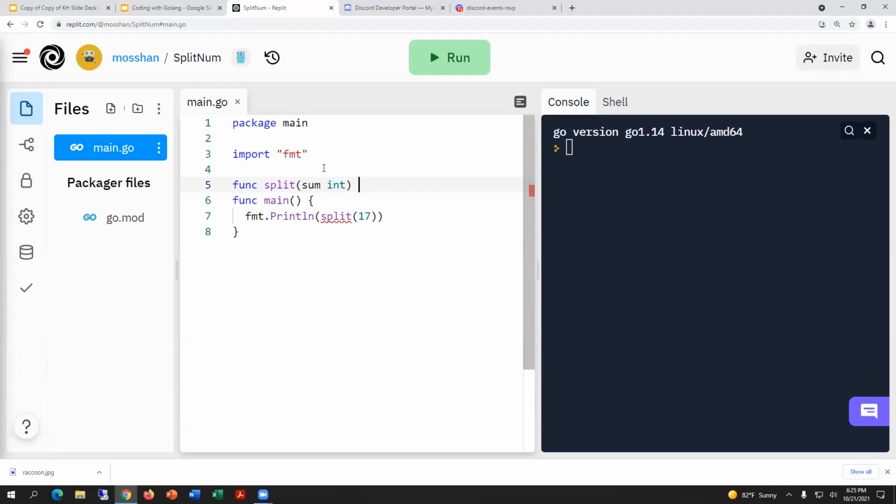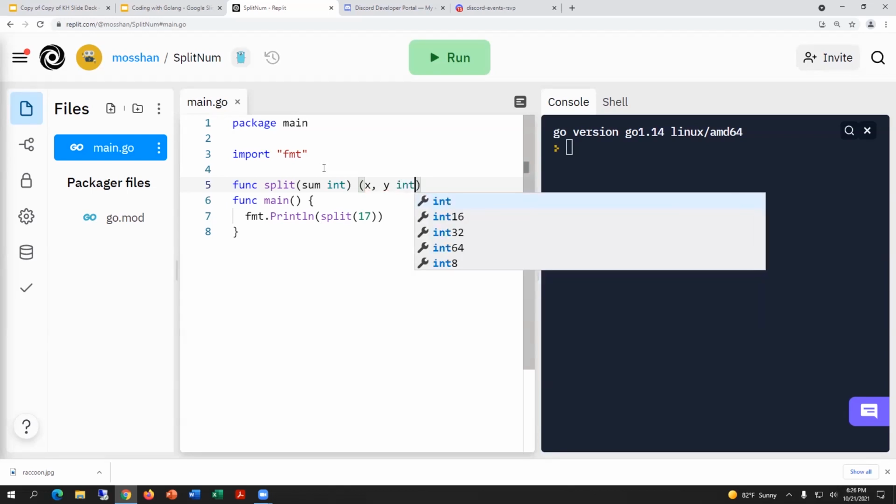And then within here, I want to return two things. So I'm going to utilize the special feature of Go where I can return multiple things. So I want to return two numbers that are both integers. So I'm going to actually shorten the return into X, Y, and they're both integers.